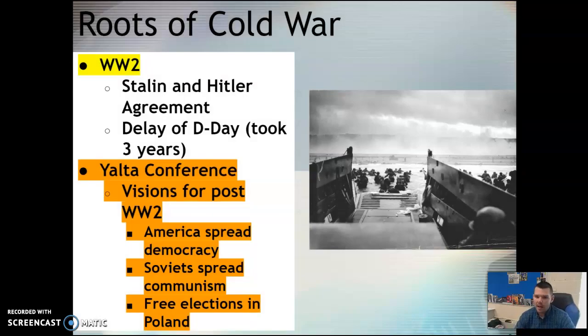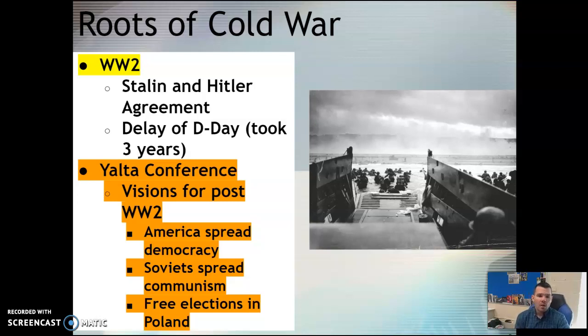And as we talked yesterday, World War II is again another prime example. Starting off in the very beginning of World War II, Stalin and Hitler had that agreement where they agreed to basically make an alliance. This did not go over very well with the United States or Great Britain. So this is something that with the Soviet Union can never really fully trust Stalin.